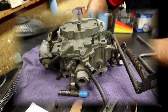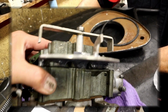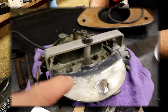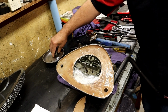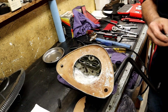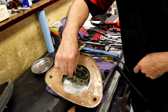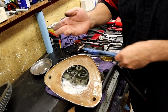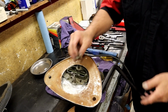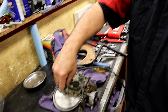Okay, let's see, and what's that? We need to fab a little bracket to go across. So this bolt goes in, yep. It used to be a two barrel, so now because of this, it's a four barrel air cleaner. So we just need a little bracket to go across here and grab the two sides. Just a little piece of metal bent. I happen to know someone that doesn't suck at fabricating. Look, there's the little spacer he made, so when you tighten it, it doesn't just keep bending down. I don't know where that little bracket ended up. It never came with it, but we need to do that.